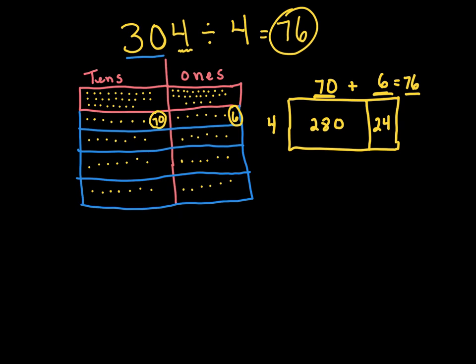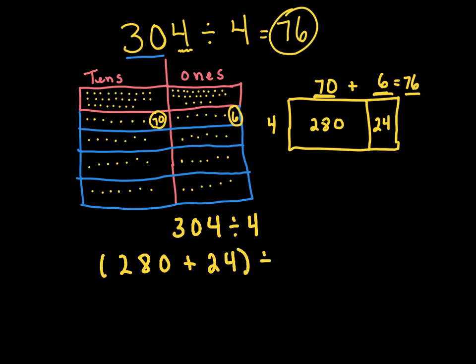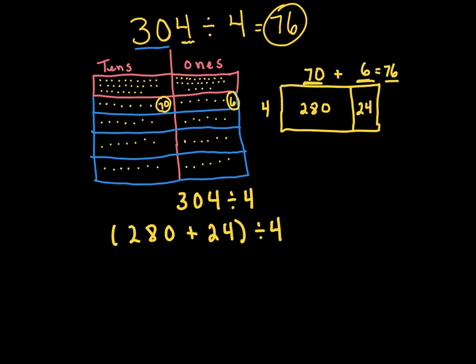We have the break apart too, which really just shows us, let's do 304 divided by 4. We know that it does not go into 300, but we do know that it goes into 280 plus, how much did we take out? We took out 20 plus that remaining 4 ones, which would give us 24, and we're going to divide by 4. So 280 divided by 4, well, 70. 4 goes into 24, we get 6, to get the quotient of 6.